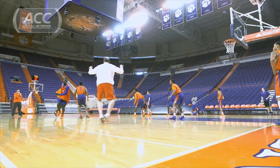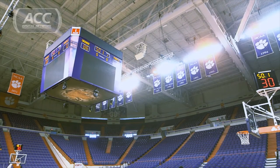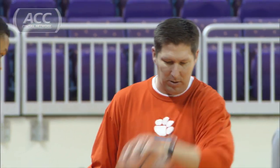Back. My hands. Watch the back cut. Don't inside out it when you're just dribbling. Make sure you're just snapping. Snapping every time.